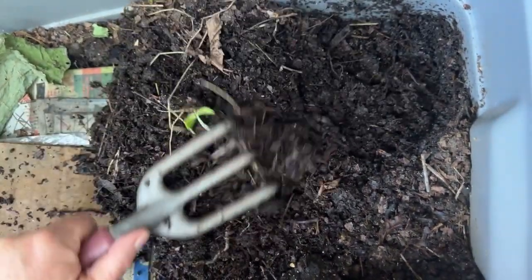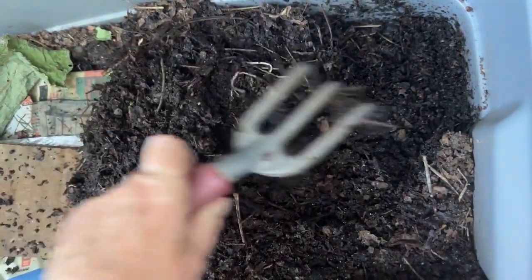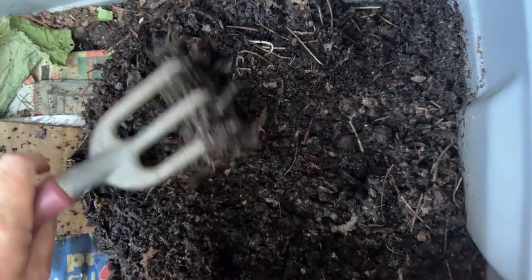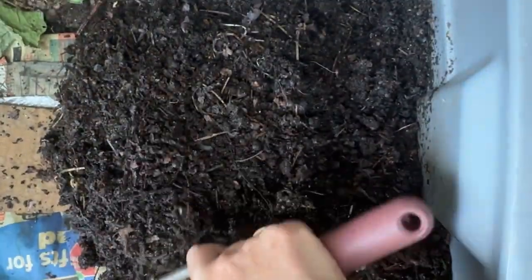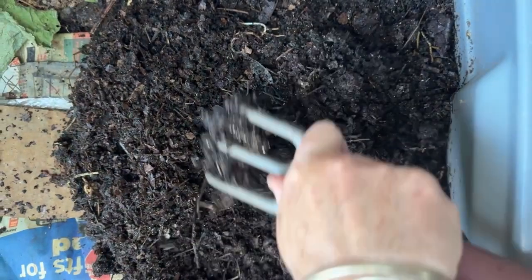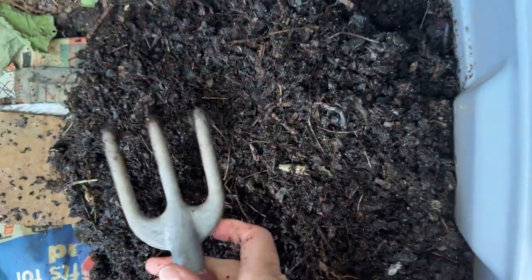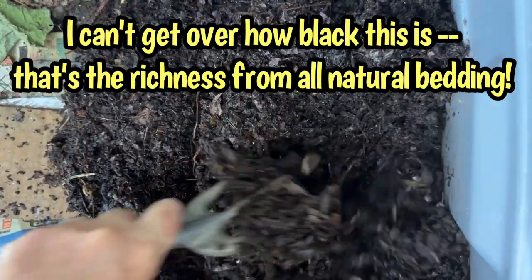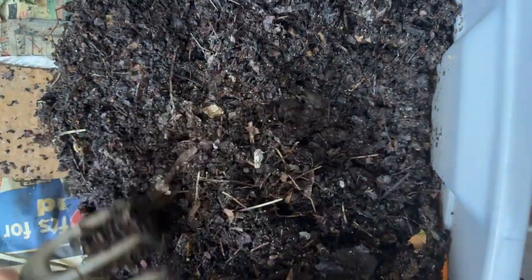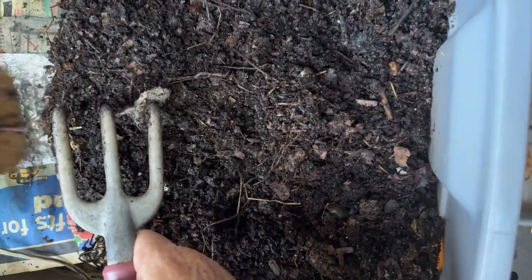The euros weren't the only worms in here — there were some worms from my compost as well as my mostly processed leaf mold that were bin mates, keeping this area nice and microbial-rich so that when the euros moved in, they were moving into some lovely vermicompost. Obviously I've been feeding scantily; I didn't want to overfeed those babies. We tried giving them some cracker crumbs, then the borage leaves, and then just a few juices from a feeding container. Now I think it's time that they start their regular diet.